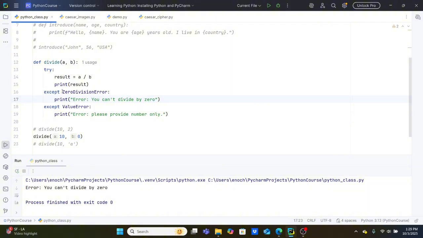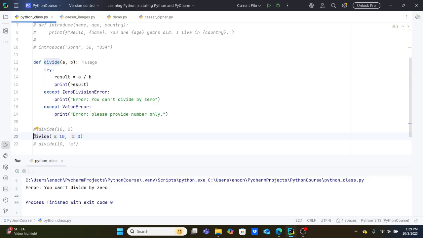So instead of Python raising an error directly, you can give your own error message, and your program will not raise a direct error from Python. You can put this in a while loop so that it will restart the program again and allow you to give another input.